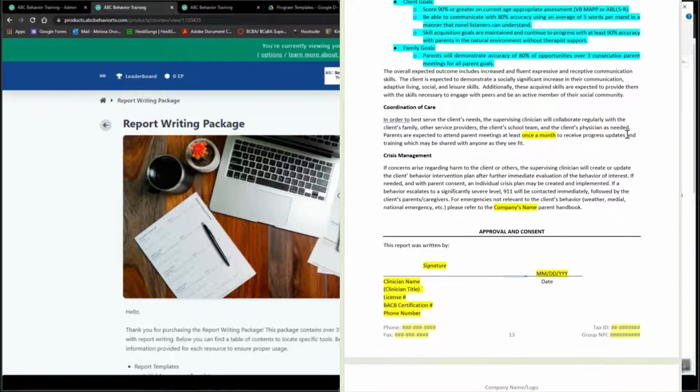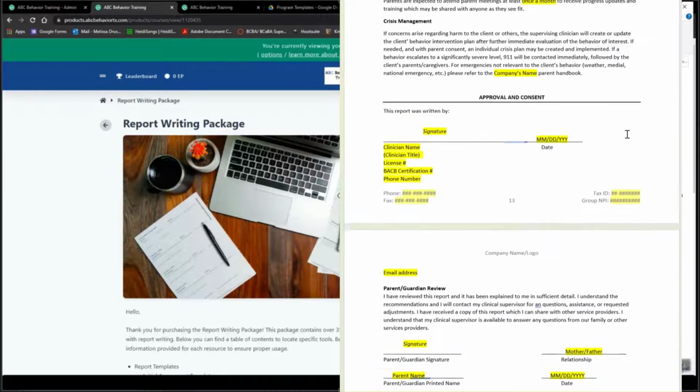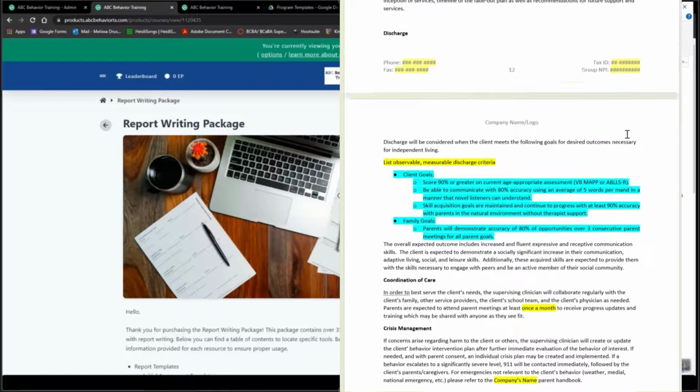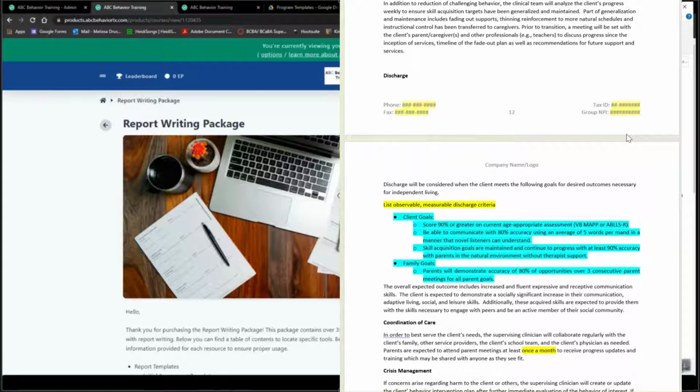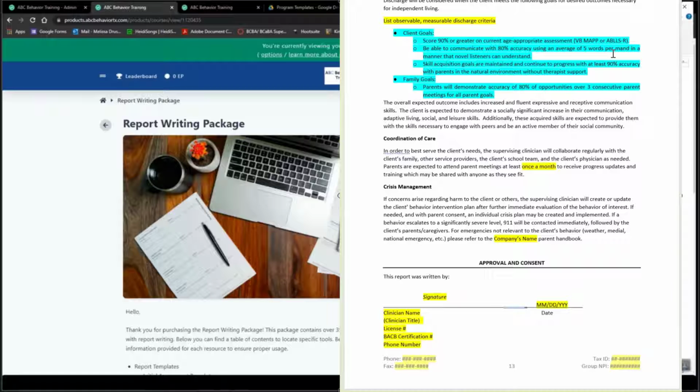So this is the initial assessment. Again, the reevaluation template is going to be very similar to this. I'm not going to go ahead and open that one because everything's pretty similar. It's just going to also have information in there for you to provide progress from the last evaluation and also graphs of the progress that they've made. But it still follows the same outline as far as what sort of things you need to include in your initial assessment and your reevaluation.